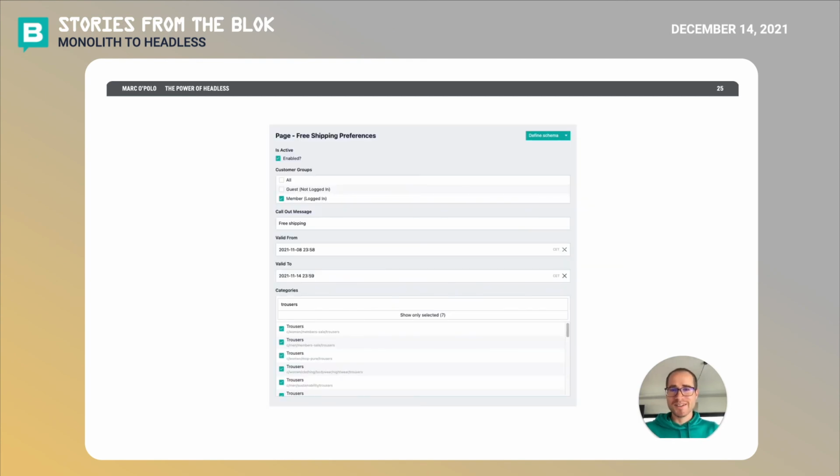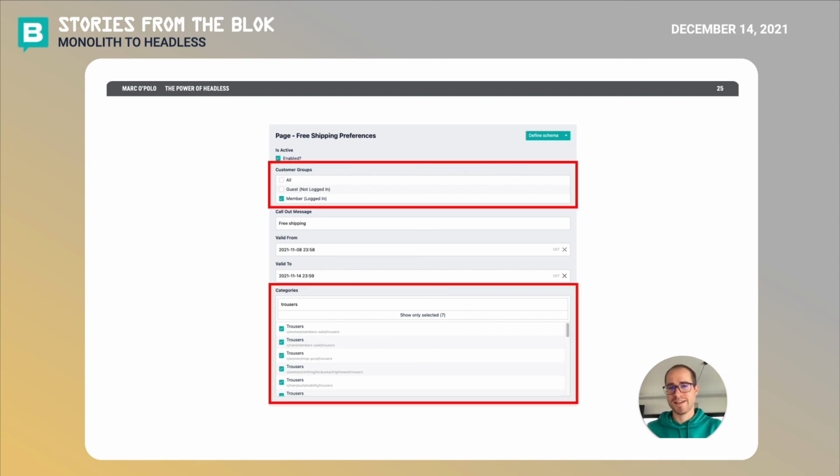In Storyblok, as you can see now, the live preview is gone. You don't necessarily need the live preview. You can just use it as a normal form. And the nice thing is you can add the fields you need. It's pretty simple to add fields, change fields, delete fields. Here we can see the customer groups from the CRM again, and the categories.